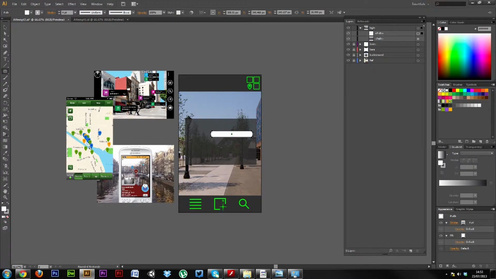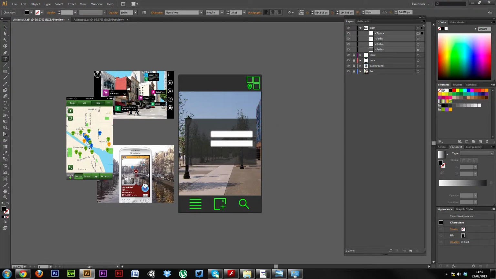And I'm going to duplicate it, going back to my selection tool, holding Alt and dragging it down. So we've got 2 identical boxes, one on top of the other there. And now I just need to label these. So I'm going to go to the type tool, select that, click somewhere, and make sure I'm typing in white because that's the colour we're going to need.